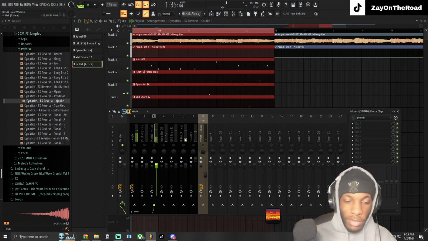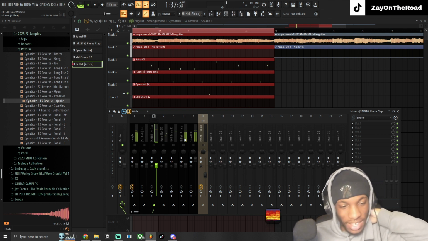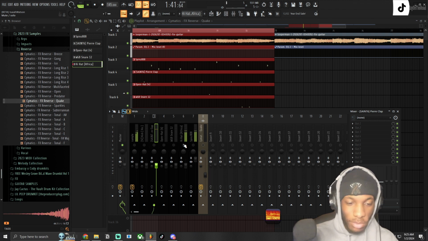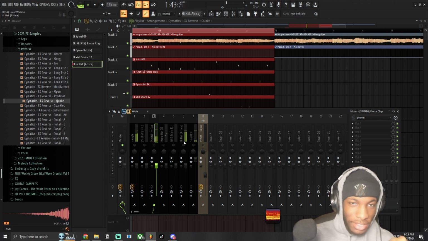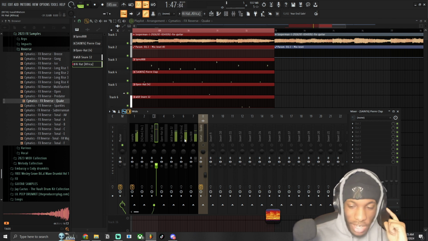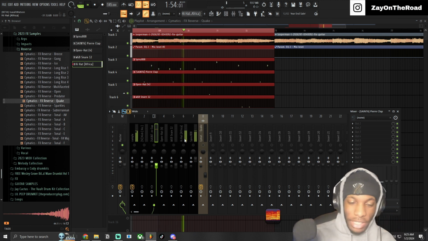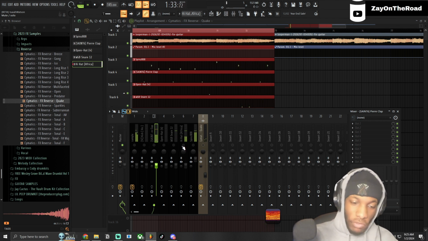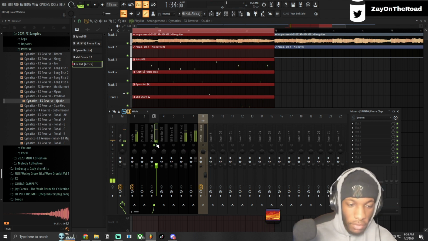For me, sometimes I like keeping the clap at the top but not peaking too much, and then I like to keep the hi-hats just under where the clap is. Because sometimes, bro, I'll be listening to it and the hi-hats start pissing me off, and then I don't like it, and I want to take them out of the beat. So you just have to find that balance to make sure everything has its own room in its own pocket. For the clap, I'm gonna leave it right there, right?